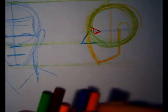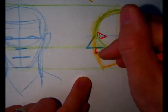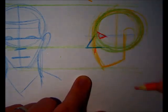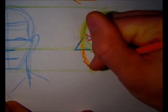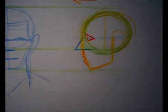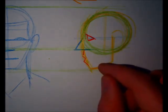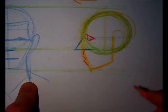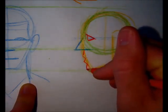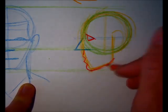Okay, so now we're going to do the lips. We've got the snot tray right about there, and all I'm going to do is literally make a letter M. So imagine I rotate this. I'm going to do a letter M: 1, 2, 3, just like that. We'll clean this up in a second, because obviously your lips don't actually do this. But just the idea of the bottom lip and the top lip is that they stick out just a little bit from our mouth. It's not flush against this, so it comes out a little bit. And then we'll put another little lump right there for the chin, and we'll smooth that all out.